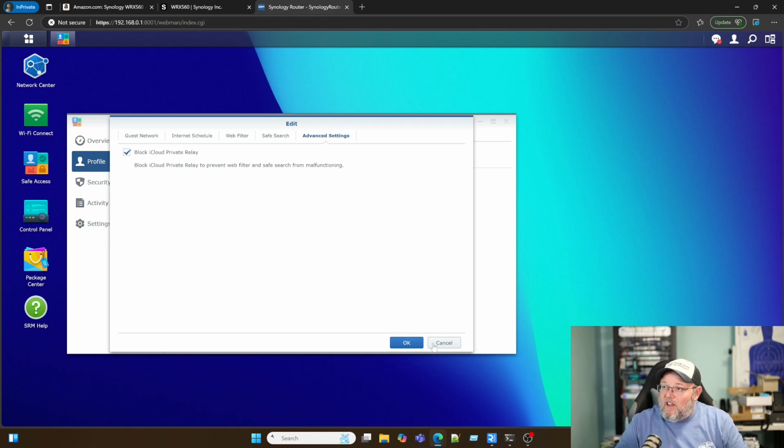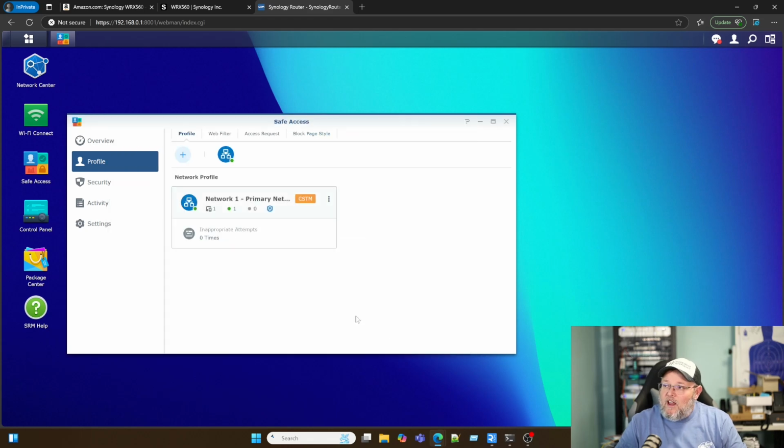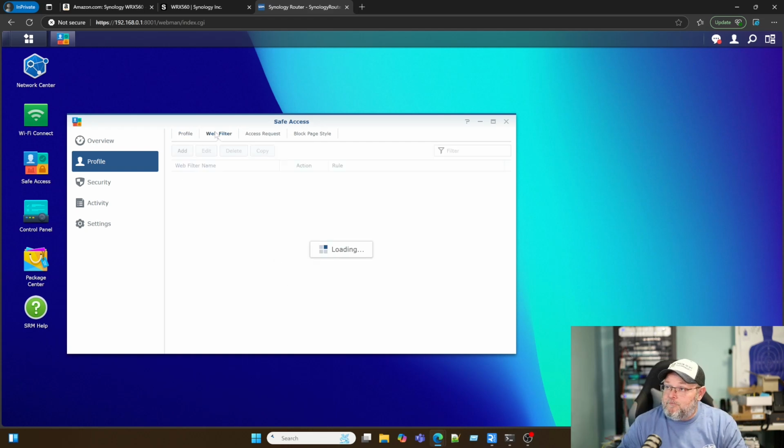So, even if they change their DNS, remember, we are taking total control of this. We're not allowing DNS over HTTPS. It's going to be very difficult, especially if you block VPNs. It's going to be very difficult for them to do this. Now, if it's a guest network, right, and they're going to be doing shenanigans, if they're on a VPN, that's on them. At least they're not doing it directly on our connection, right?